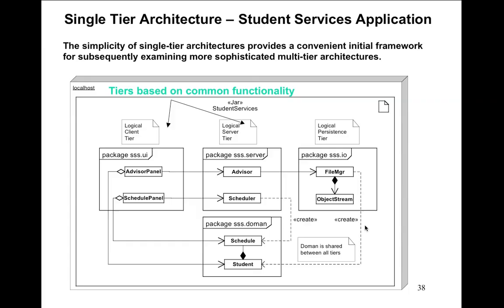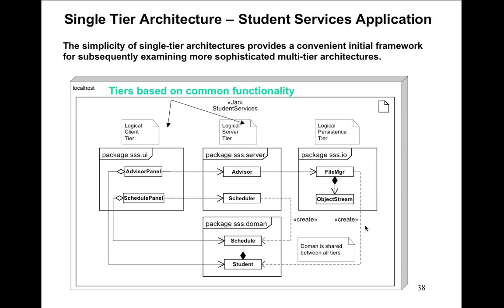So here's an application example. So we're going to build an application, and it's a single tier architecture. Not the best for fault tolerance or for connectivity either, actually. This is a student services application, and the simplicity is good. So the pro of putting it all on one tier. And what I'm going to do is break this out in the next couple of slides into multiple tiers and show you how to logically separate, which is kind of one of the things we're thinking about in this course as we get past the basic stuff.